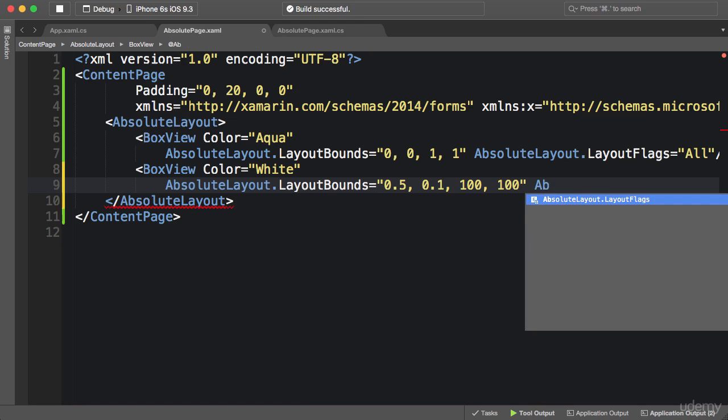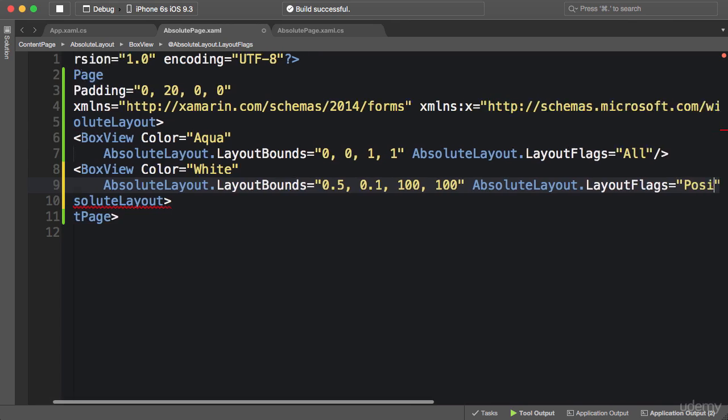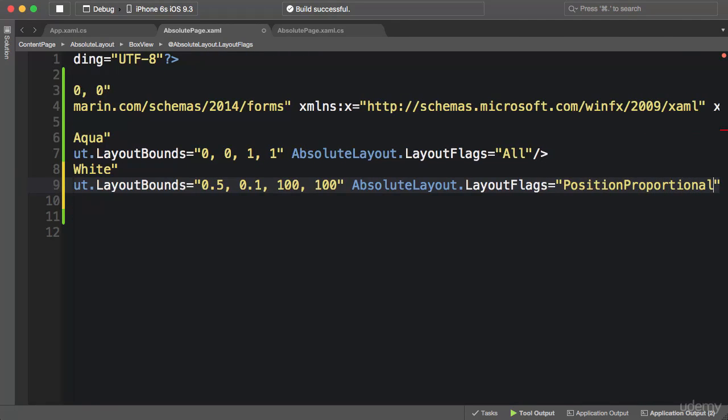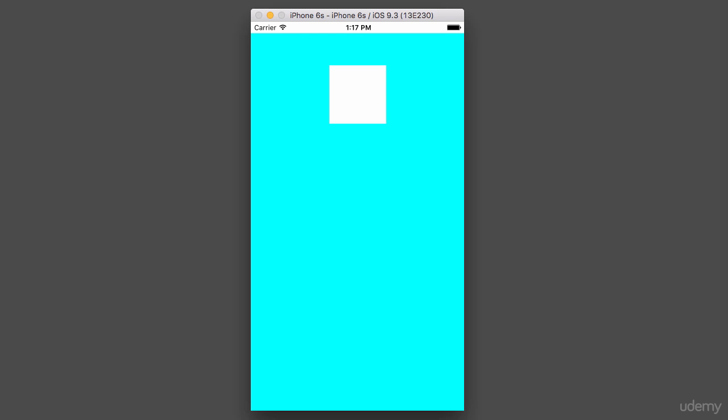And this time, with layout flags, I want to specify that only the position, which means X and Y, are proportional. So we use position proportional. Let's preview the result. So our new box view is 100 by 100 units. On the Y-axis, it's about 10% from top of the page. And on the X-axis, it's right in the middle.